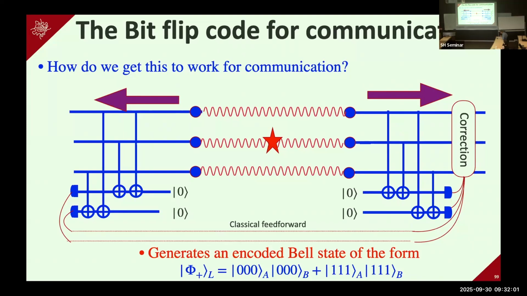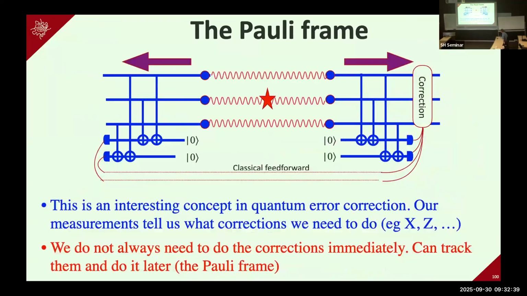The question is, in this particular case here, the correction operation really, if there's an error, tells Bob to bit flip all his bits or something like this, okay? When do I need to do that correction? So we have a thing called the Pauli frame, okay? Which was used, it's used in, yep.